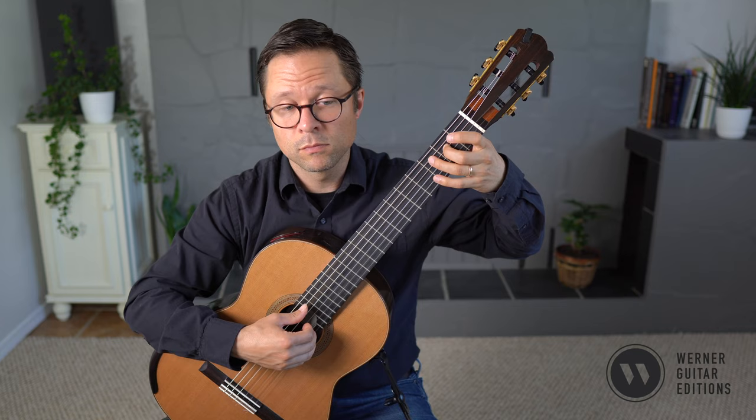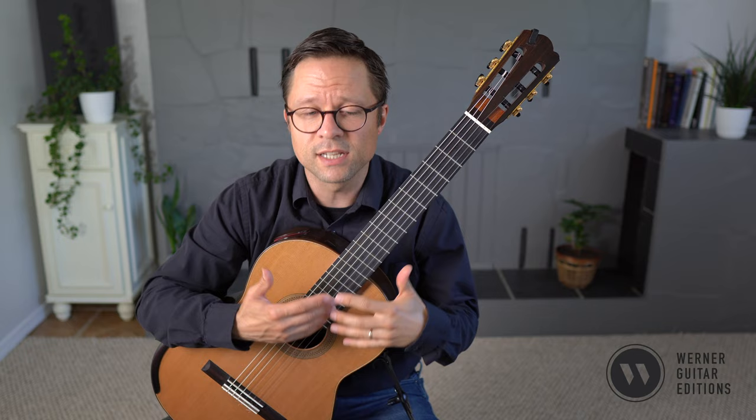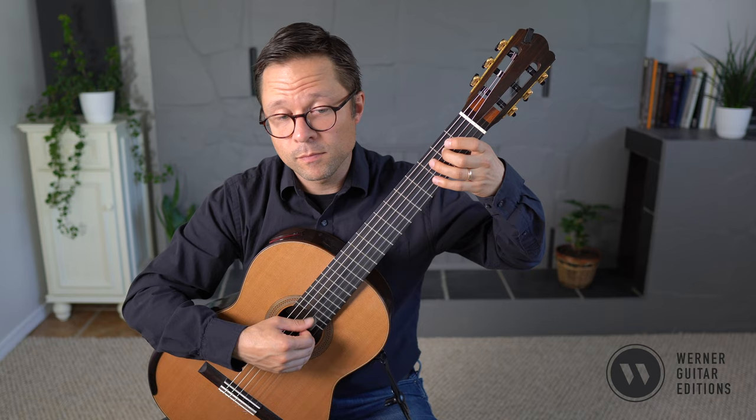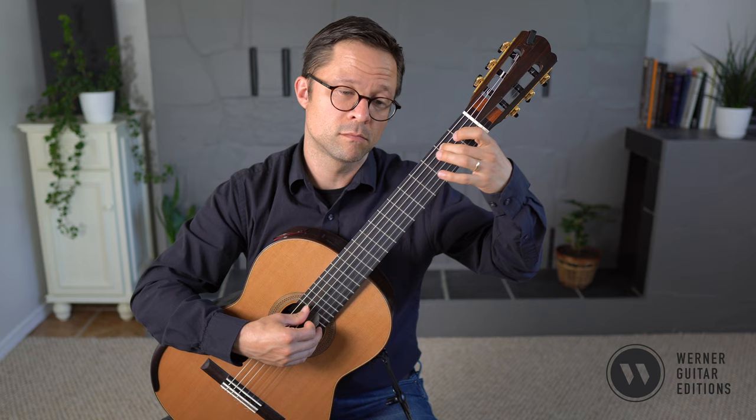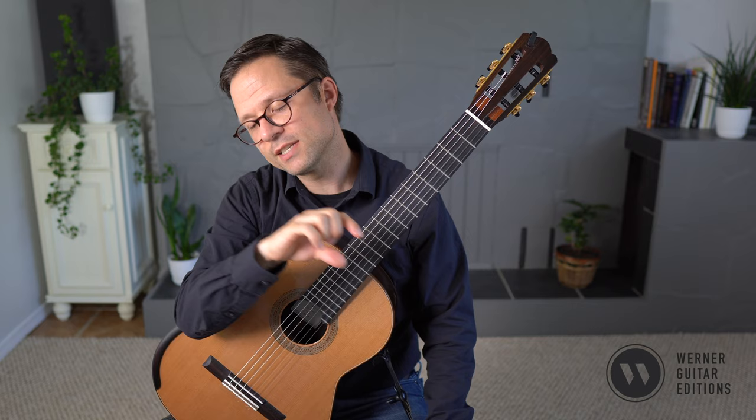And I would even use your thumb on those upper strings just to keep it all separate. You could use I on those notes. It doesn't matter that much, but I play it all with my thumb just for consistency. So practice that on its own and get the phrasing and the legato the way you want it, nice and smooth. And then add the upper note in, but just make sure your ear and your thumb is still focused on creating a nice legato line in the bass there.